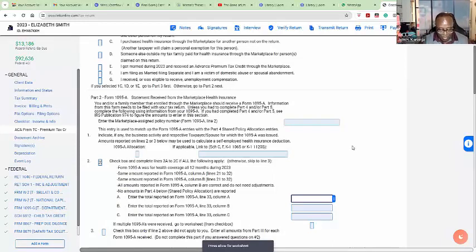It has a column A. If you can look at the 1095A on the group, on the WhatsApp group, you can see the 1095. I hope you can see it. You can look at it through your phone if you are using your computer.